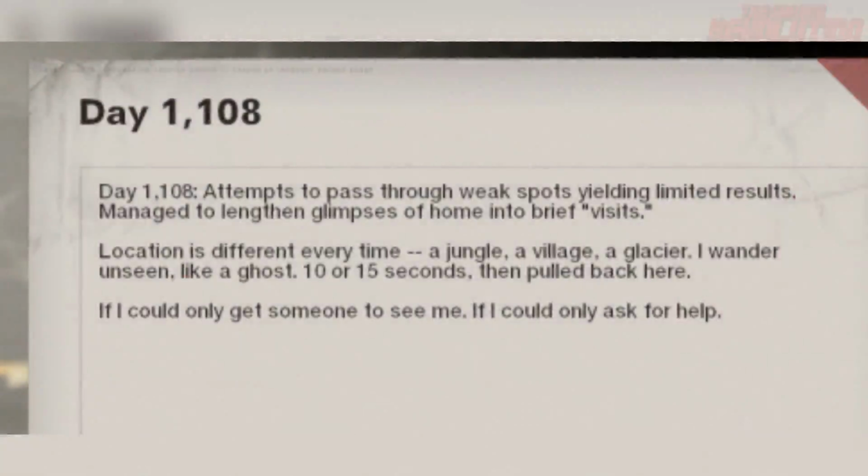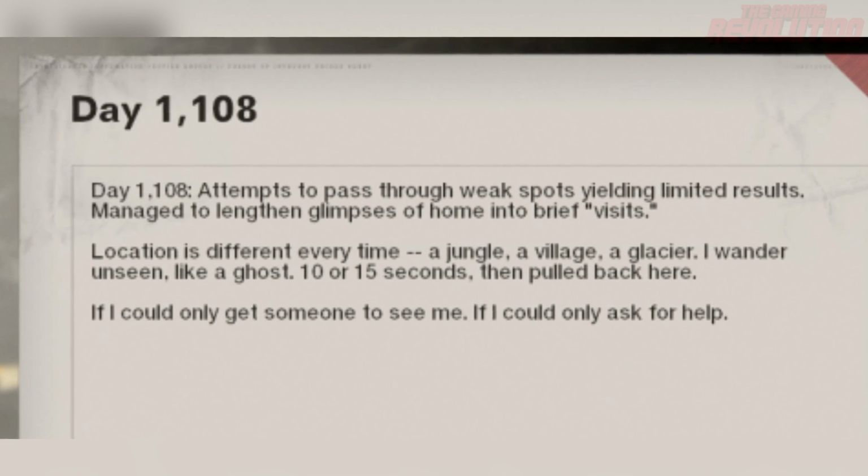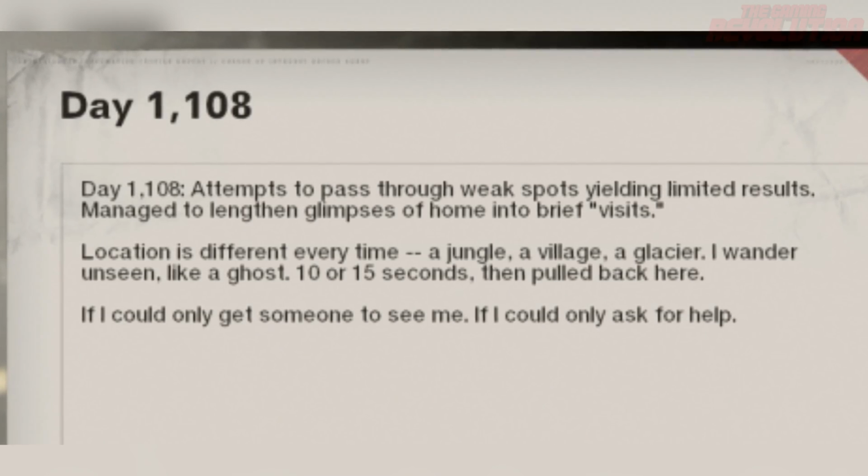And I've already talked about this within that prior video, but we have another piece of intel. This one reads, "Day 1,108. Attempts to pass through weak spots yielding limited results. Managed to lengthen glimpses of home into brief visits."